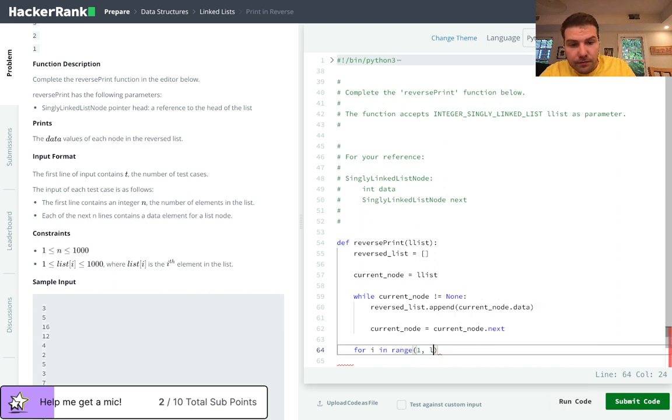Right. I don't know the length. I do know the length because I can keep track. Of course, it's the length of the array now. Length of reversed list plus 1 because it's 1 based.